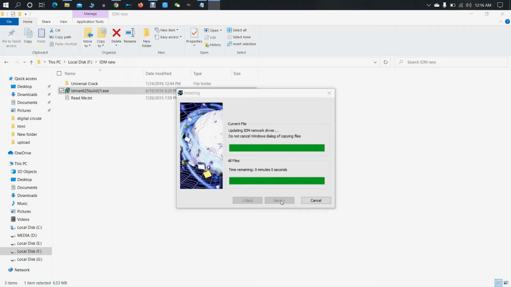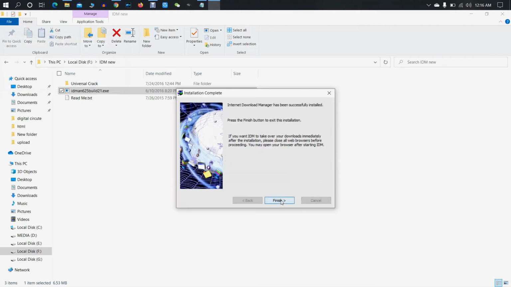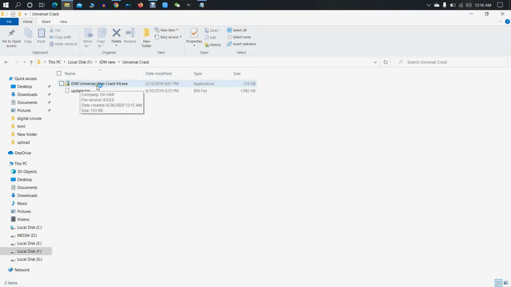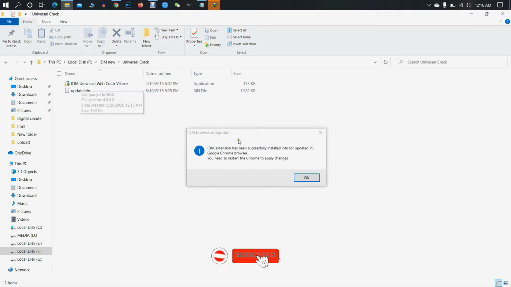Now you need to crack this IDM, and you need to click finish, and you go to universal crack, and here you can see the application IDM universal web crack.